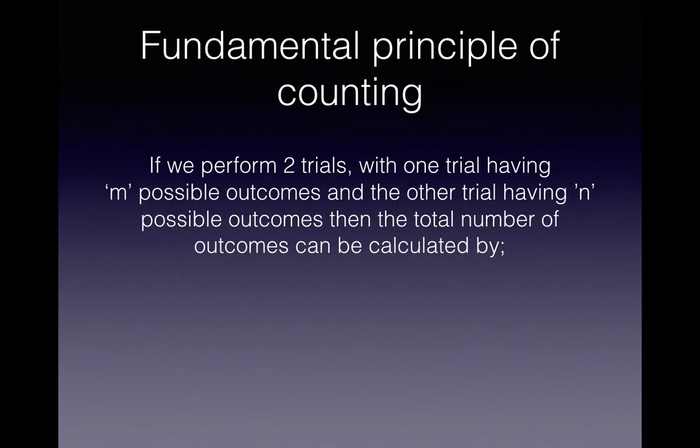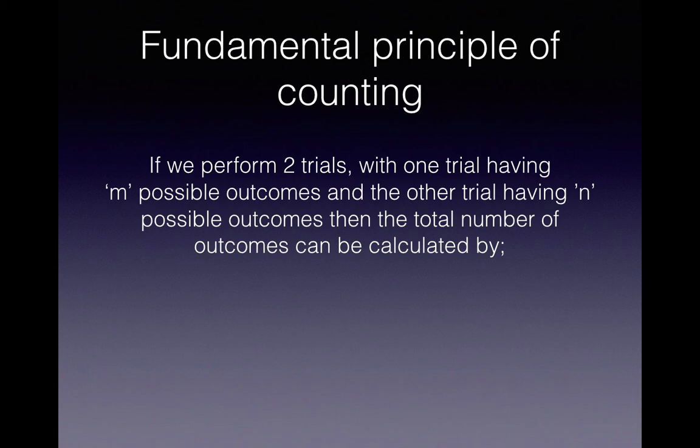Okay, so the fundamental principle of counting says, and this is a bit of a mouthful, but you'll see it's very easy when you apply it. If there are 2 trials, then the number of outcomes for the first trial and the second trial, you just multiply them together to get the total number of outcomes for the 2 trials. So what that would mean is, if I flipped 2 coins, well, when I flip the first coin, there are 2 possible outcomes. When I flip the second coin, there are also 2 possible outcomes. But if I flip 2 coins together, and I need to look at what are the outcomes from the 2 of those, like a head and a head or a head and a tail, then I just multiply the 2 outcomes for the first one and the 2 outcomes in the second one together, and I get 4 possible outcomes in that case.